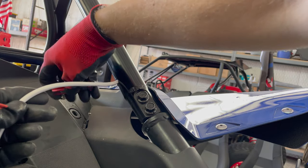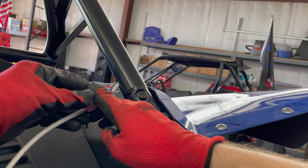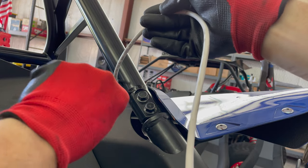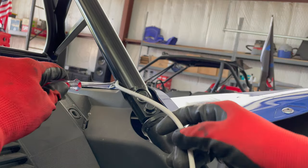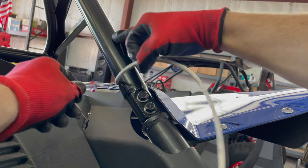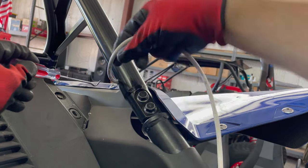I've found, working with UTVs and stuff, that a lot of the guys that do this stuff for a living are good mechanics, and they can handle all the motor, they can handle all the chassis, they got all that, but there's a lot of guys that just don't know anything about wiring, or they know enough to be dangerous. It's kind of a challenge for them, you know what I mean?